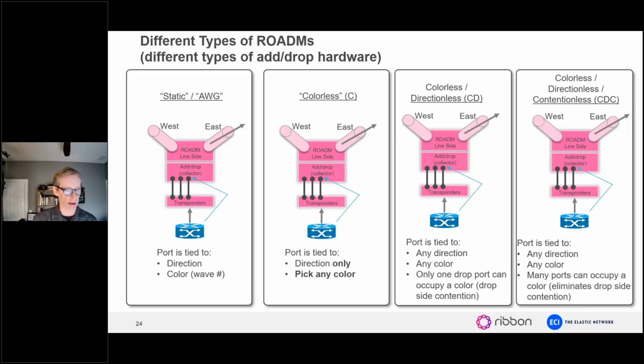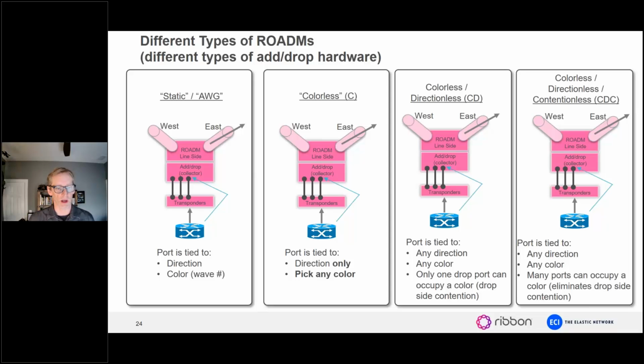So for example, that third port there where the arrow is pointing, the port on the right, in my example here, that's connected to the direction east, and it's wavelength number 1 or something like that. So it's static. On the through side, it's all dynamic. I can rearrange wavelengths like I talked about earlier, just the drop side toward the transponders is fixed. Colorless ROADM gives you a little bit more flexibility.